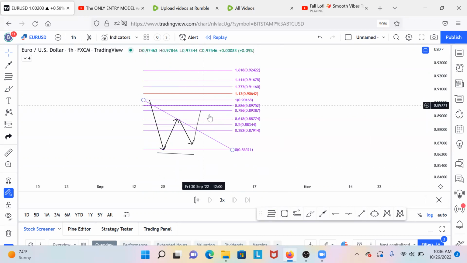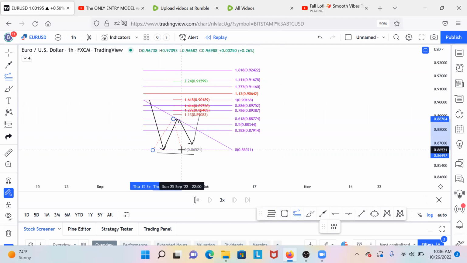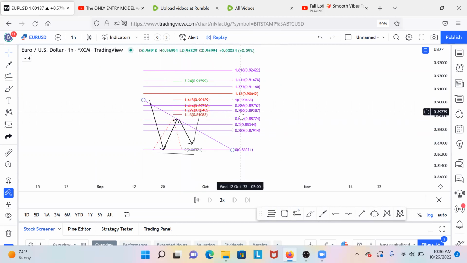And I like to give myself a zone to trade out of for the Gartley pattern. The 78.6 is the minimum entry right here, and what we have is the 1.272. So if I take my Fibonacci extension from this level right here of support back up to this pullback right here, all the way back down, that 1.272 right here should align with that 78.6, right? As you guys can see right here.